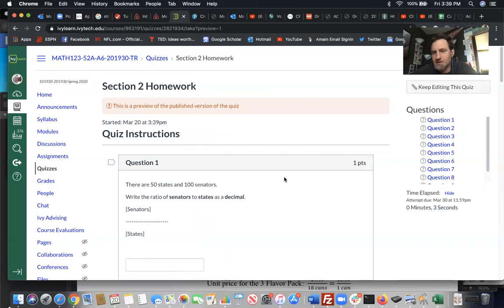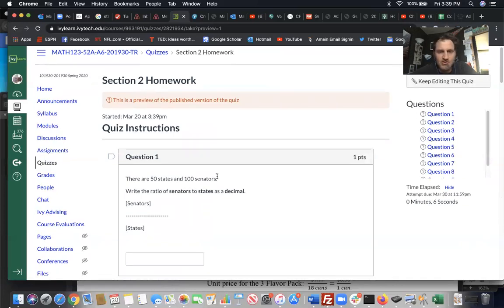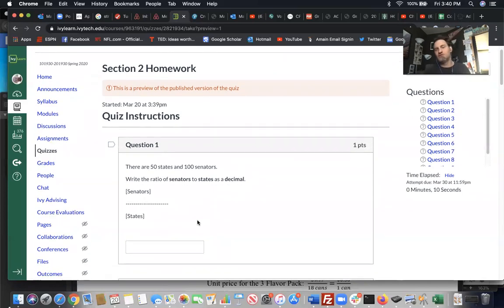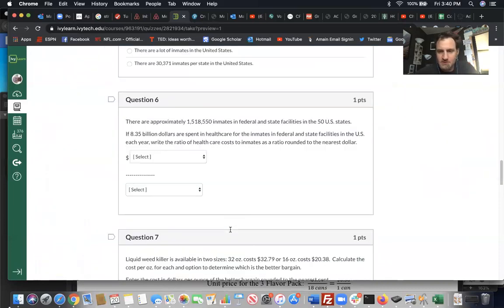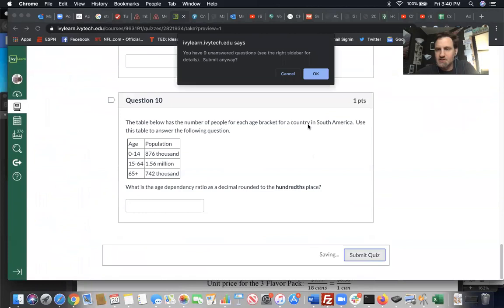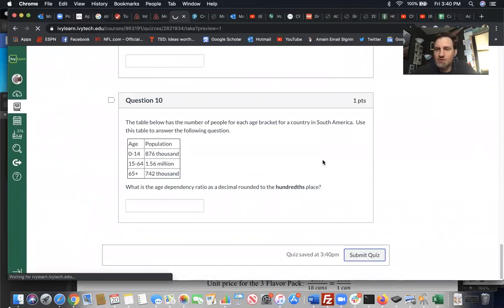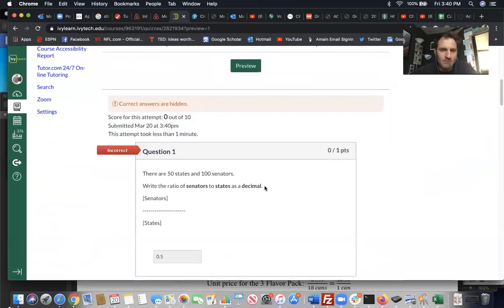One of the things that I think is strategically sensible is that you can try questions and then get immediate feedback. So for instance, if you're not feeling very confident about any of this, we talked about ratios, we did some practice, and you're like, oh, I don't know. Look at the first question and try it out, right? And then see what you do, right? So I might write something like 0.5 and then submit it just to get the feedback and see whether I was right or wrong about that question. Turns out I was wrong.